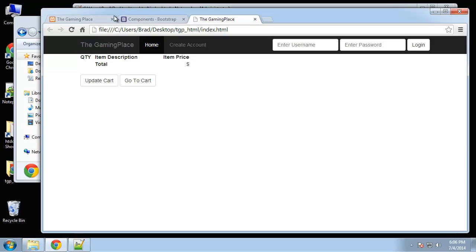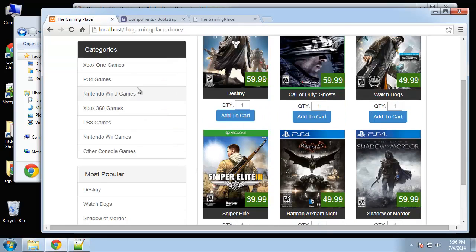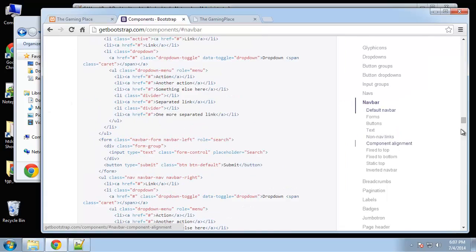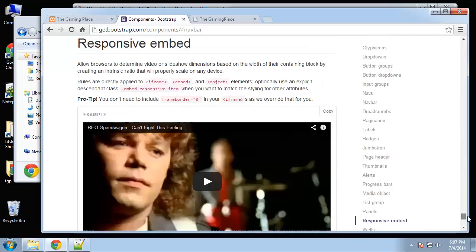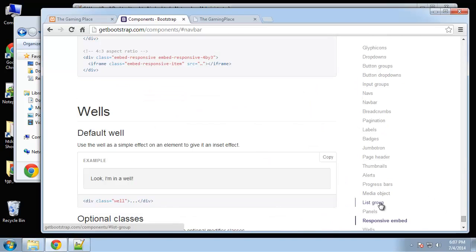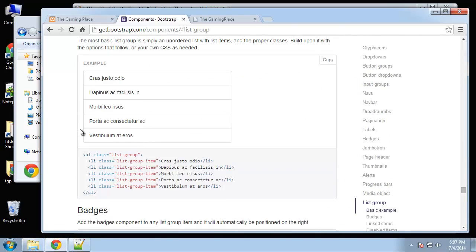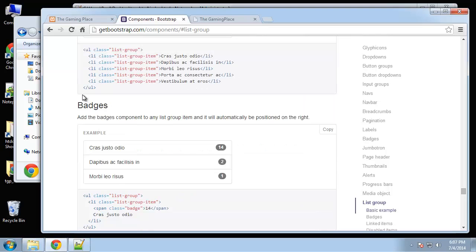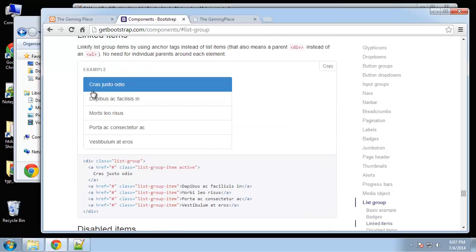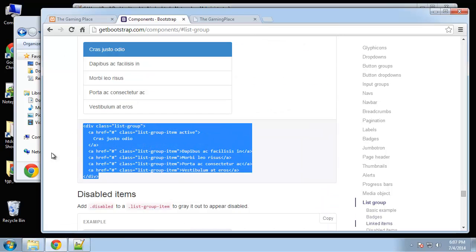So next, I want to do these list groups when using Bootstrap. We can even go and check out the syntax. Click on list group. Basically, this is it. You want a class of list group. The list items have a class of list group item. And that gives it this padded border look. Actually, we're using links, so we'll be using this format.